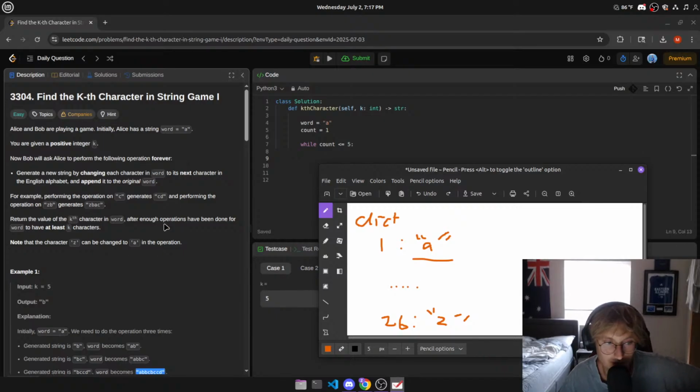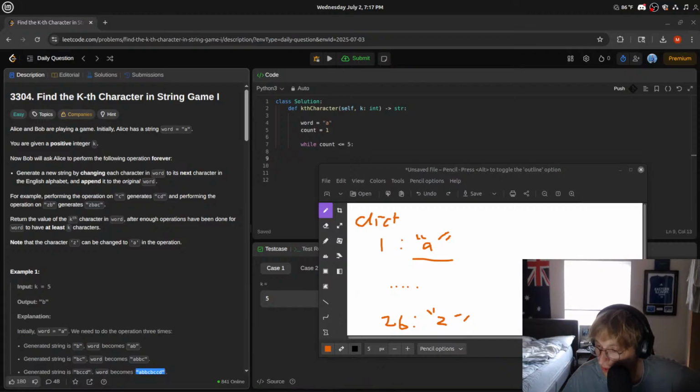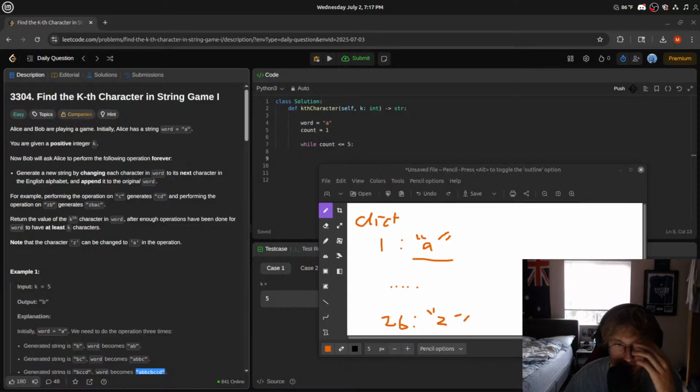But I just don't think I'm really understanding this problem properly. It's probably a one-line solution, dude.